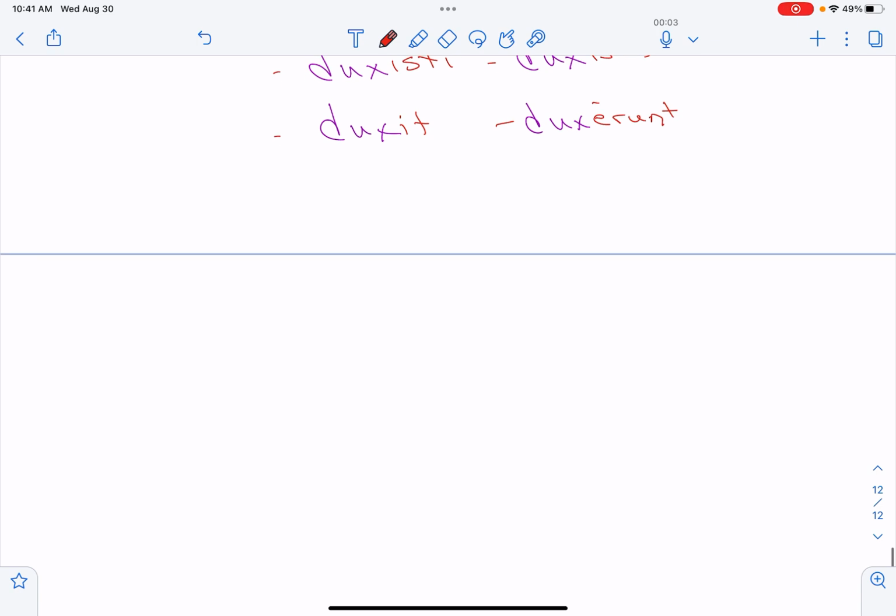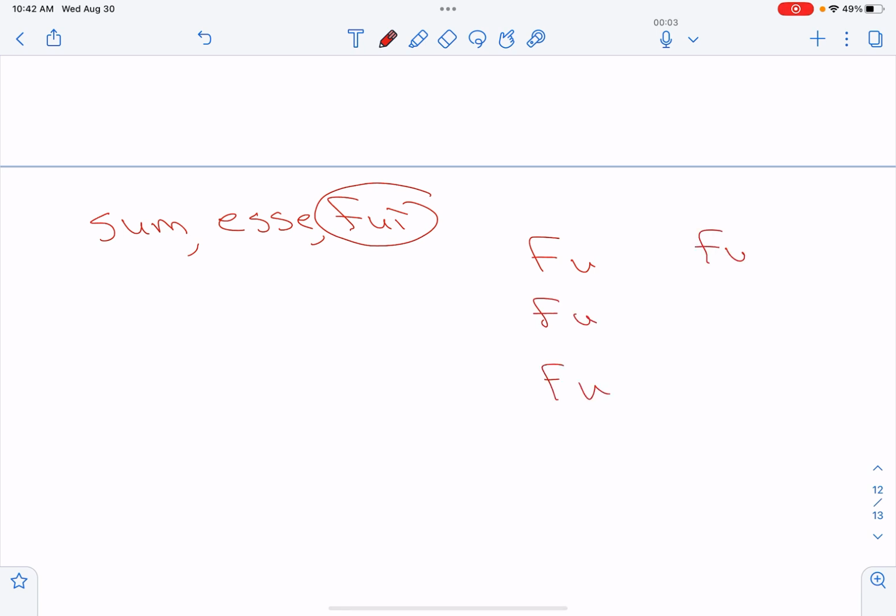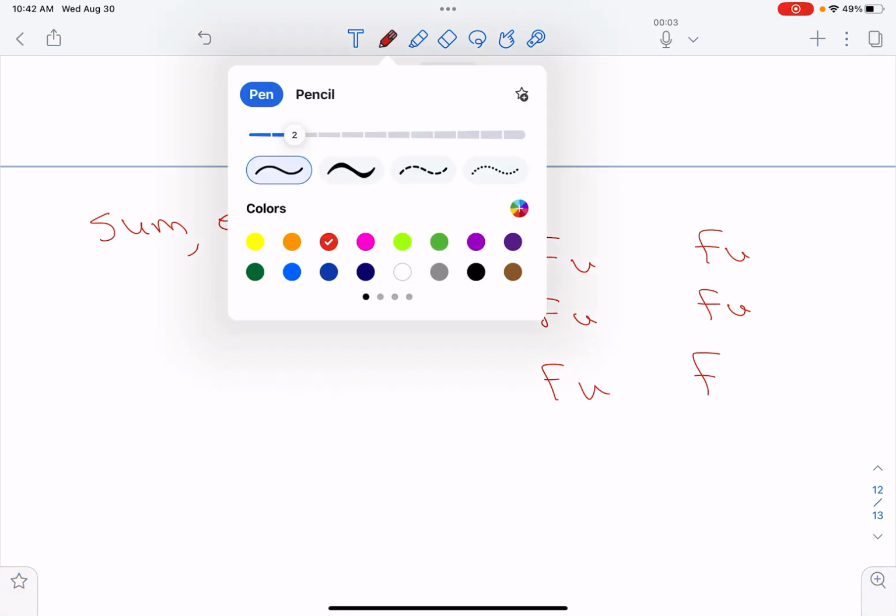So to prove it to you, let's take the most irregular verb in the Latin language, sum, esse, fui, which is the verb to be. The present is sum, es, est, sumus, estis, sunt. The imperfect is eram, eras, erat, eramus, eratis, erant. There's no stem. But as soon as you get here, you can write the stem 6 times. And as I tell my students, this is the only time you can say FU to me, is if you're spelling the perfect stem of the verb to be.